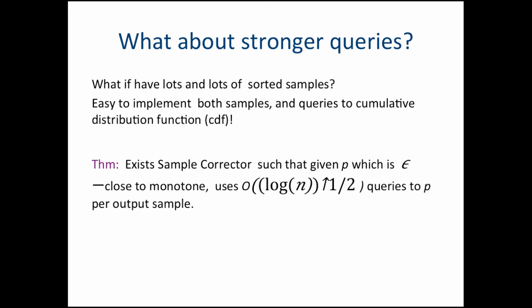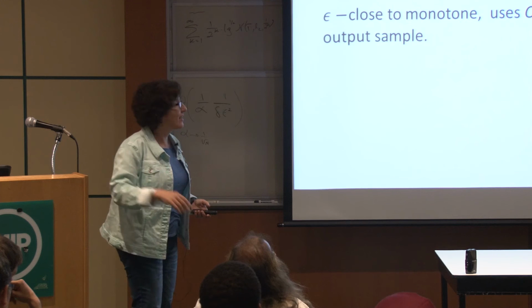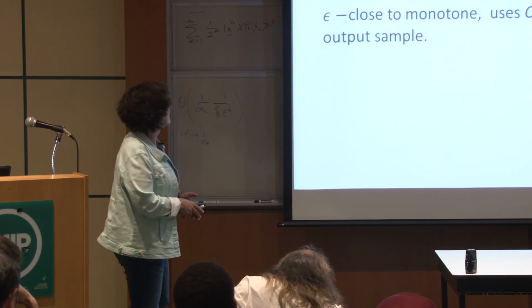And the next positive thing is, well, what if you have stronger queries? Okay, and these are the queries we talked about before. You have like a whole bin full of samples, and they're organized for you. Somebody sorted them. You don't have time to look at them all, but they're in there and they're sorted. You could think of people's shopping data, somebody sorted all of it, and you don't have time to look at all of that, but you're trying to figure out what's going on with this distribution.